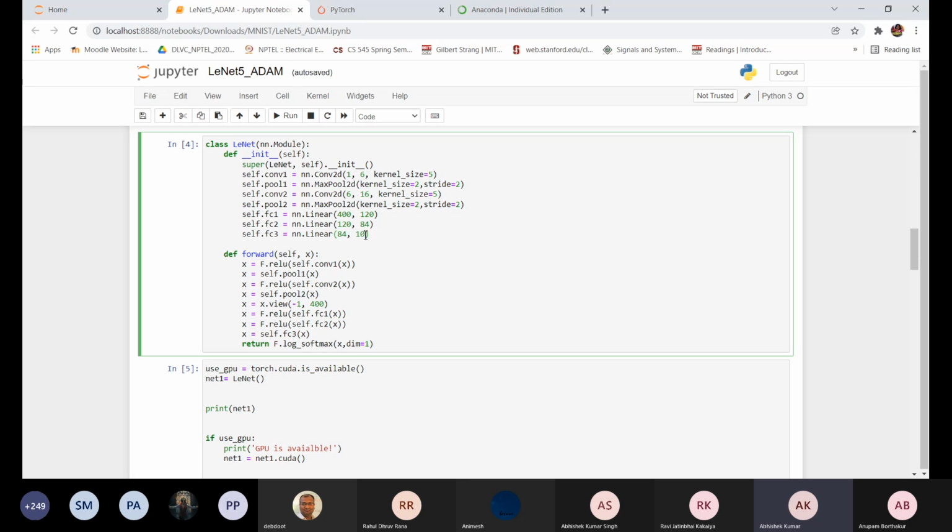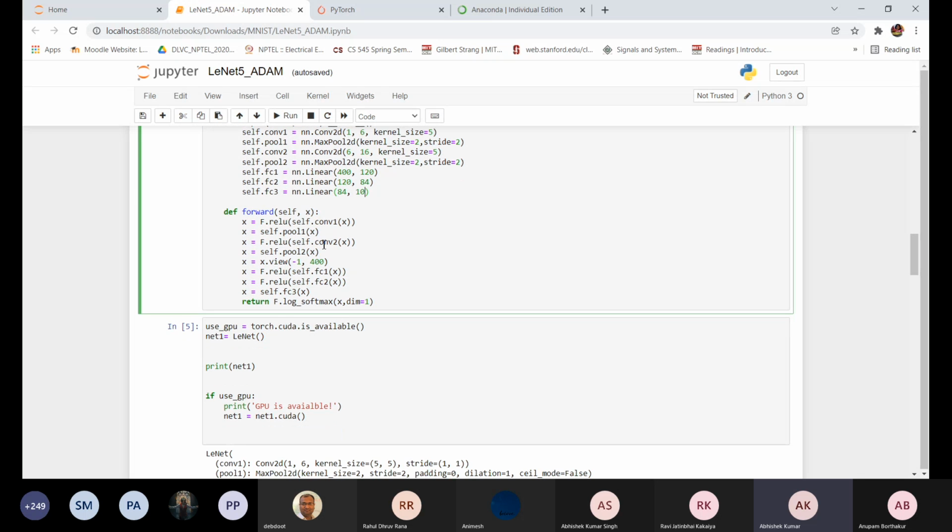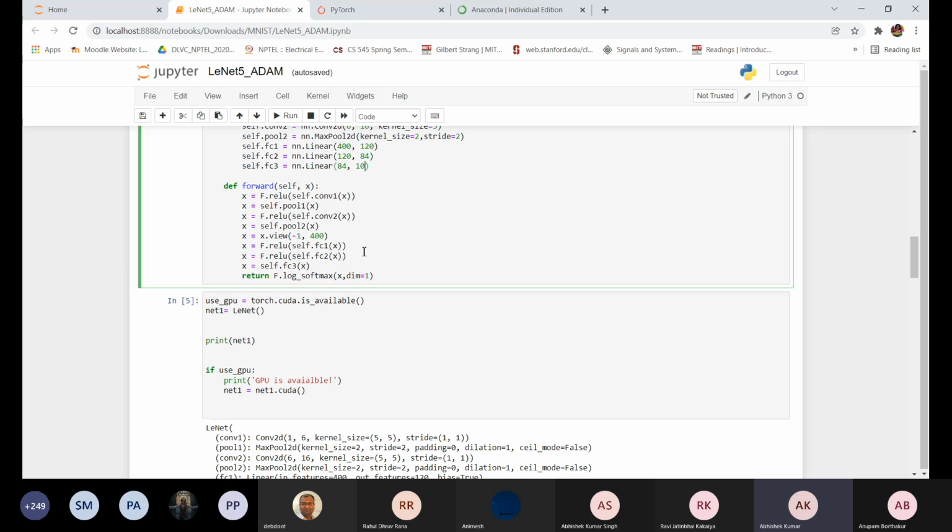Because we have the digits 0 to 9, it is 10 classes, so at the end we are going to classify 10 classes. So at the end we are getting 10 numbers as output.